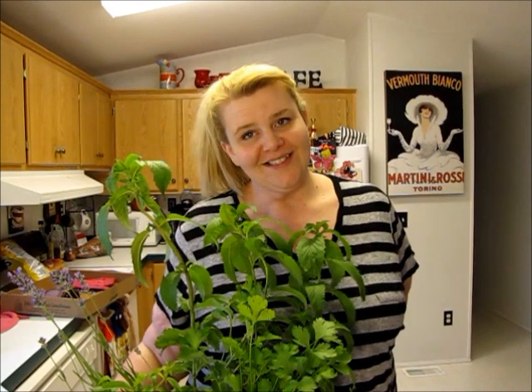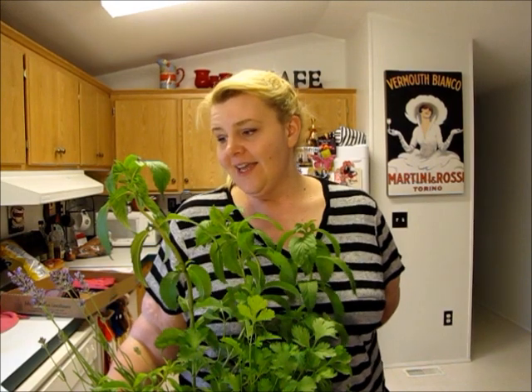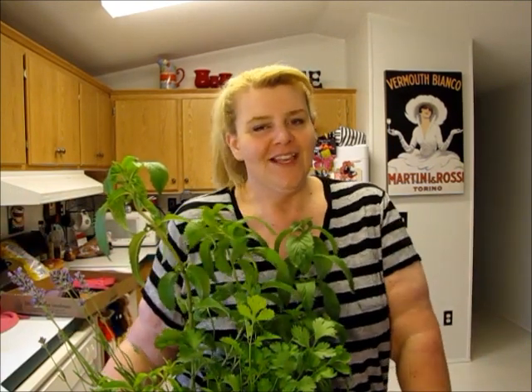Lunches this week are going to be slices of ham with carrot slices and some jalapeño ranch dip, which I used to do in the past. I go through food phases. Breakfast is pretty much always the same — yogurt and rice cakes. I need to go by Costco tomorrow to get the ham I've been getting. I also got some pineapple at the grocery store and might do a mixture of pineapple and strawberries. Anyway, I'm going to insert some pictures from the farm — we had a really good time. I'll talk to you guys later, bye!